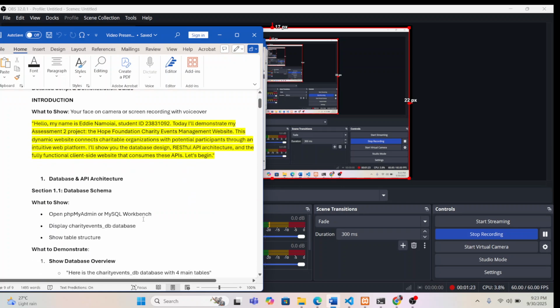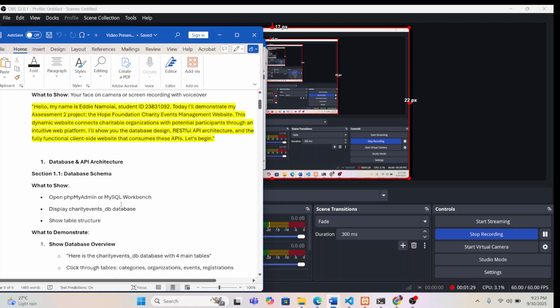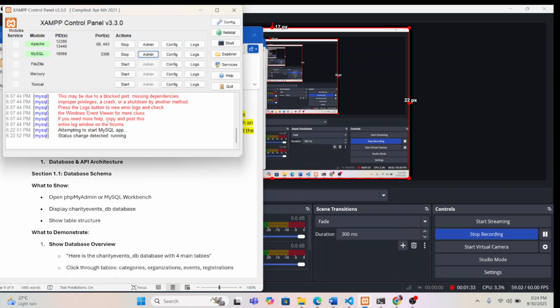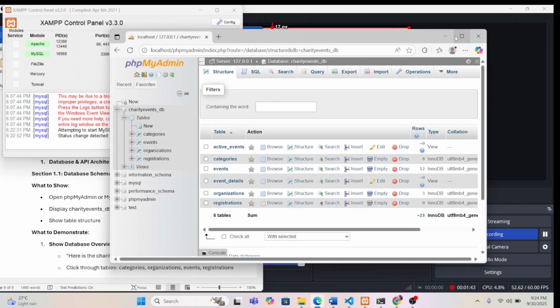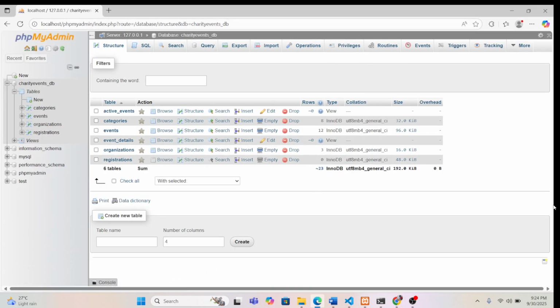First of all, it's about database and API architecture. Here is the database schema that I have demonstrated via localhost. There is the admin dashboard here.